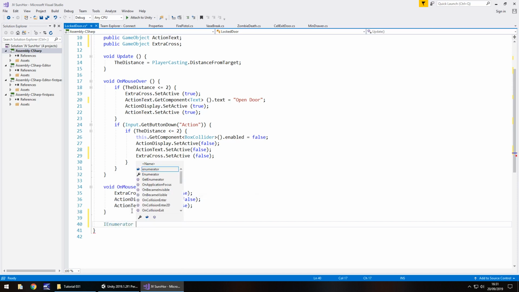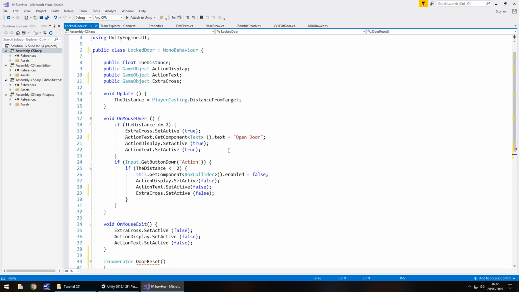Also, I'm going to point out here that when we pick up our key, we can actually modify this script as well, so we don't need to create a new one all over again. Like I said, the key to all of this is we've already written the code. Let's reuse it. So IEnumerator, door reset, we'll just call it, open close bracket, open curly bracket.